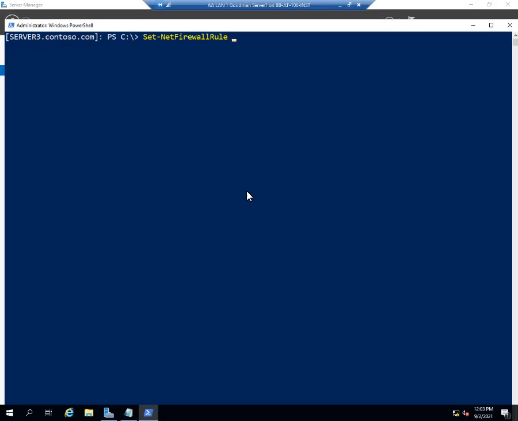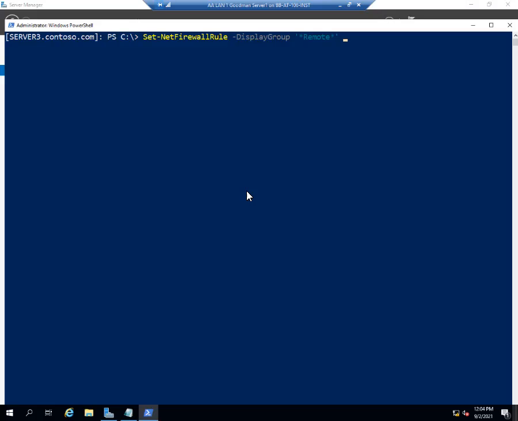I'm going to put a space. I'm going to put a dash, and then I'm going to start hitting tab. So as you remember before, I said you could put dash and you could tab through if you didn't know the names of all the switches that you could add. So as I tab through here, I see name, I see display name, I see display group, right? Display group. I'm going to put space, a single quote. I'm going to put an asterisk. What's an asterisk mean? Any or all characters, right? From 0 to any number. I'm going to type the word remote. I'm going to put another asterisk and an ending single quote.